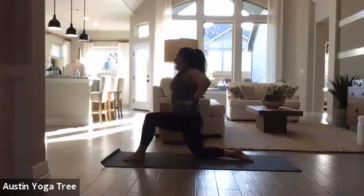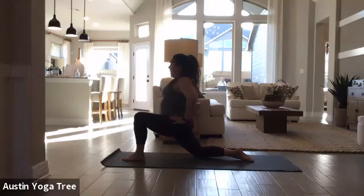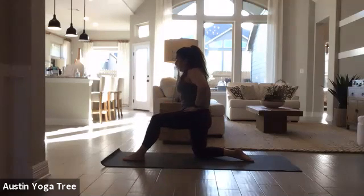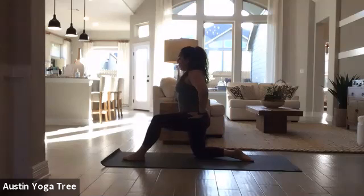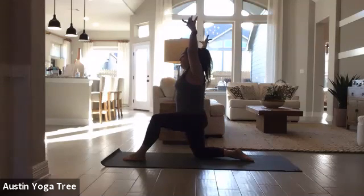Exhale, hands on the hips. And again, this left hip is going to want to go out in front of the right hip. So pull off of your flexibility. Pull the left hip back, the right hip is even. Keep that. Circle, sweep the arms.